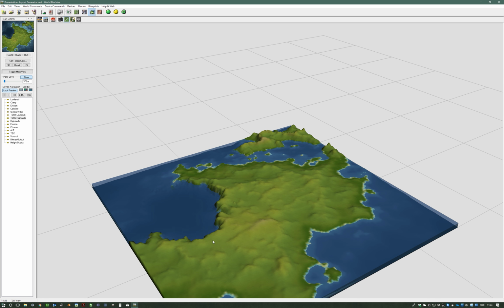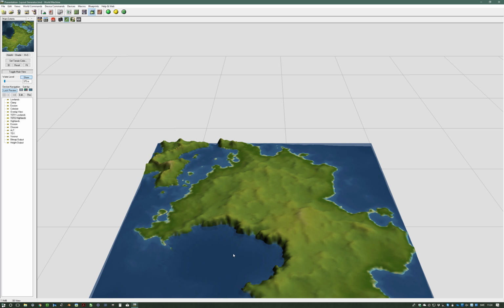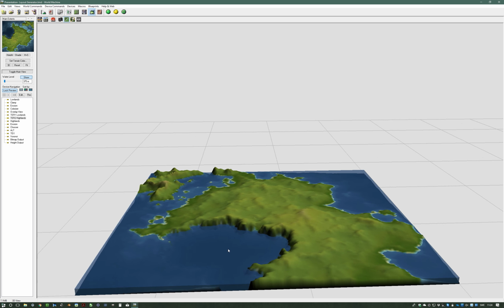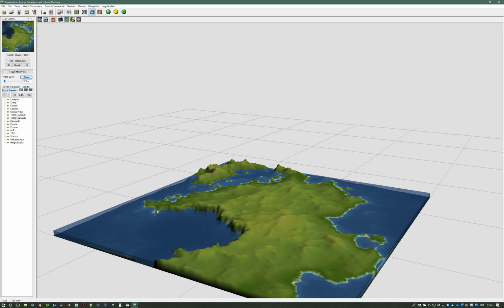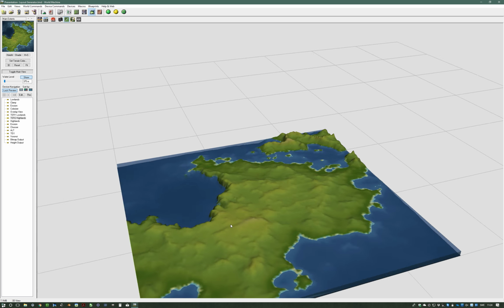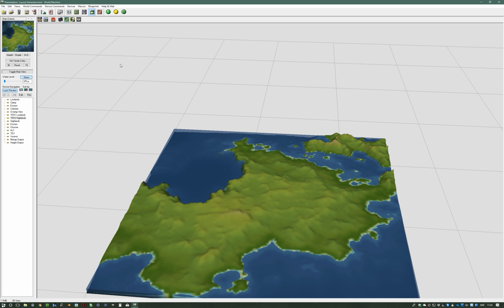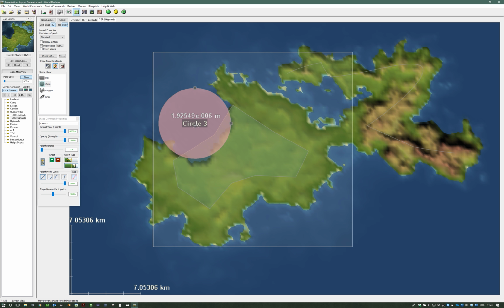So this is like a meteor impact or some geological feature that makes the ocean deep and really harsh, sharp coastline in this little part here. So this way you can blend different effects together using shapes that are negative and shapes that are positive.